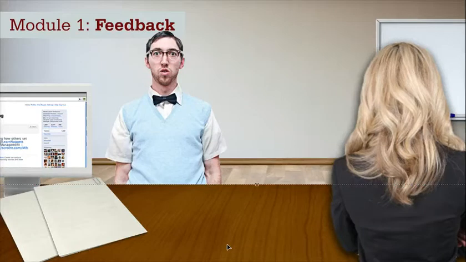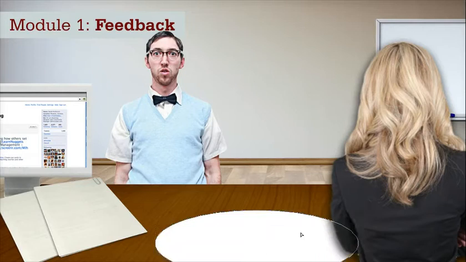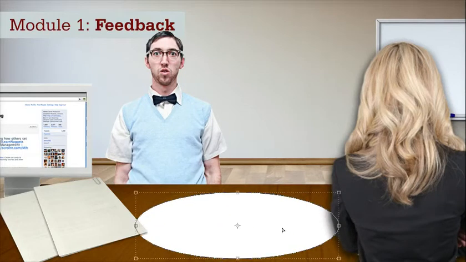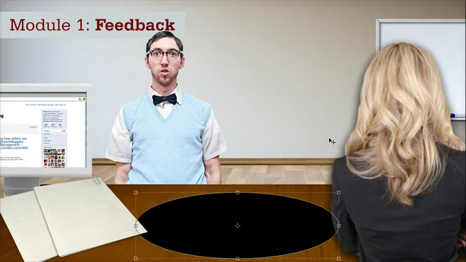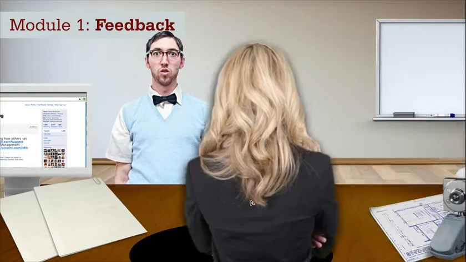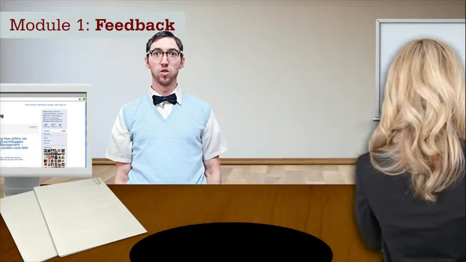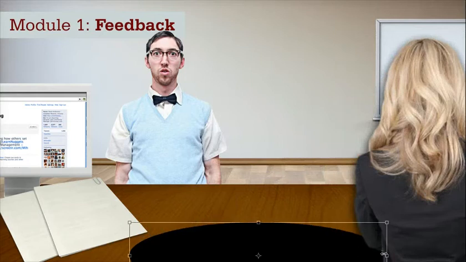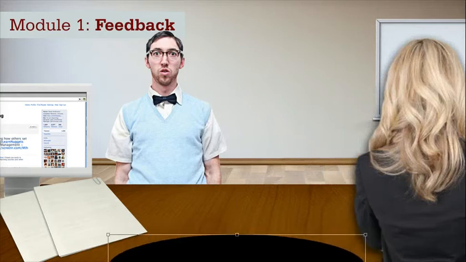So we can do that really easily by adding nothing but a simple black shape. Kind of like in the cartoons, right? Where one character draws that shape and the black shape in the ground and the other character falls through it. So I'm just going to make a simple oval, and I'll change this oval, say, to black. And as long as this shape now is below the woman, check that out. We have a hole in the desk, or really more of just sort of a semicircle cutout, right?